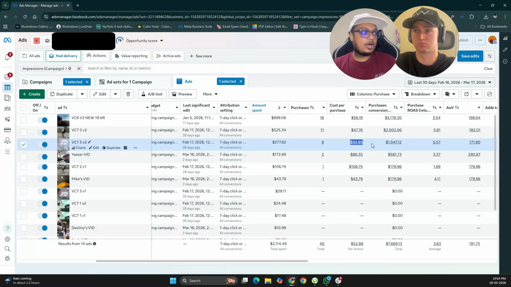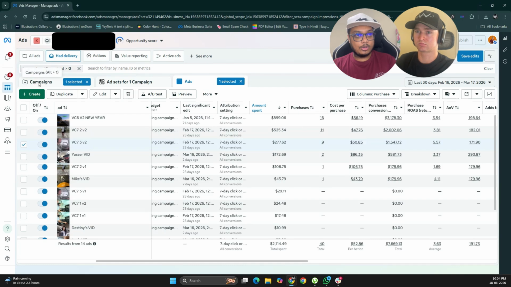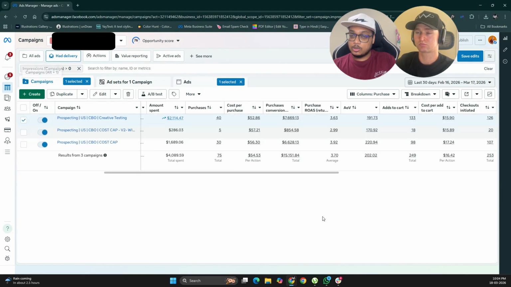So this ad account is a great example of how you could have explosive performance if, A, you consolidated your entire ad account, and secondly, you start focusing on finding your winner and then double down on that winner by creating a ton of variations, by changing literally the smallest part of your ad.